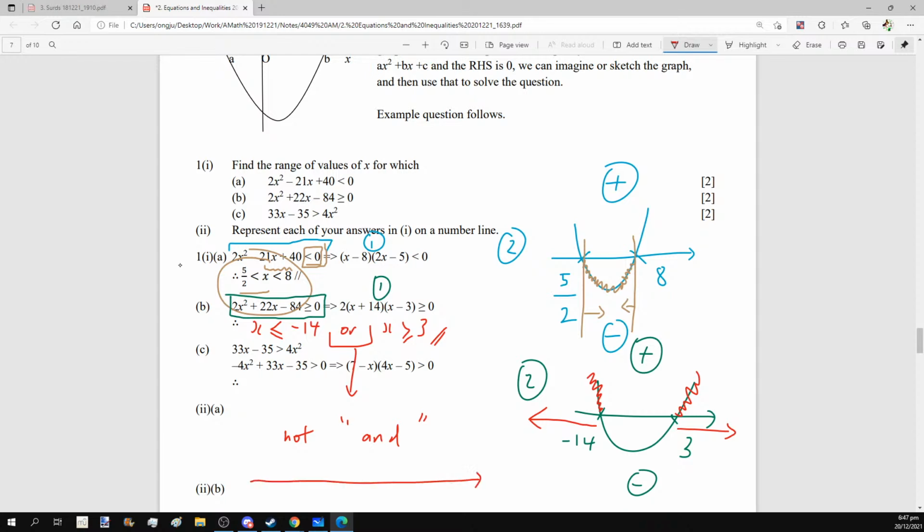You can simply imagine your number line, right? Let's say this is 0, this is negative 14, and this is 3. If I am greater than or equal to 3, that will mean that I am all the way on the right over here. And this doesn't make sense because I also want to be less than negative 14, which is all the way on the left. In other words, having both at the same time is impossible. And therefore, instead of using the word and, we have to use the word or instead.